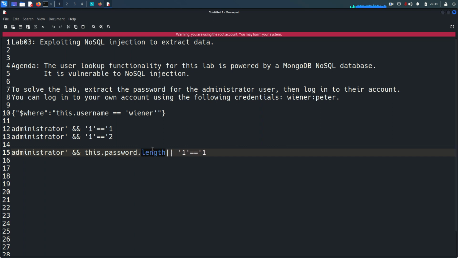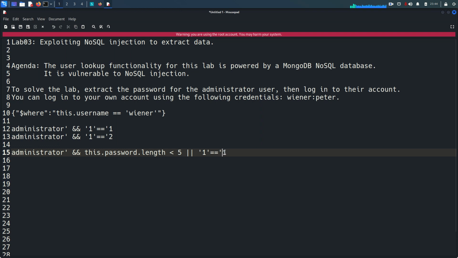With this length we can find out how many characters there are in the password. Let's say the length is less than 5. So we are saying username is administrator and the password length of the administrator is less than 5, or 1 is equal to 1.